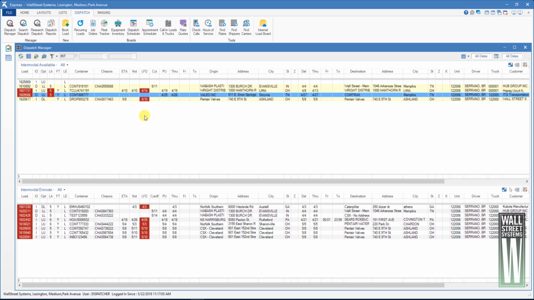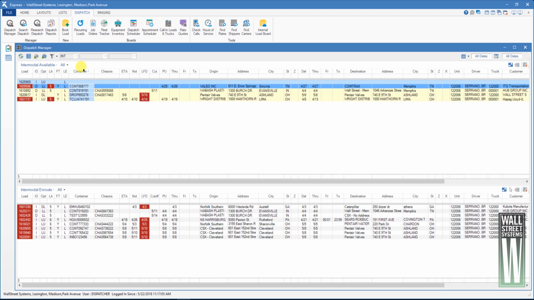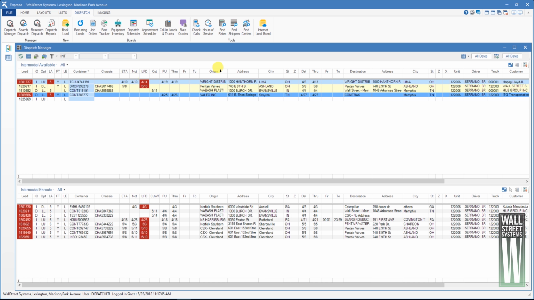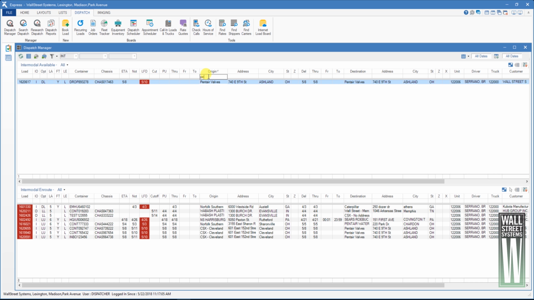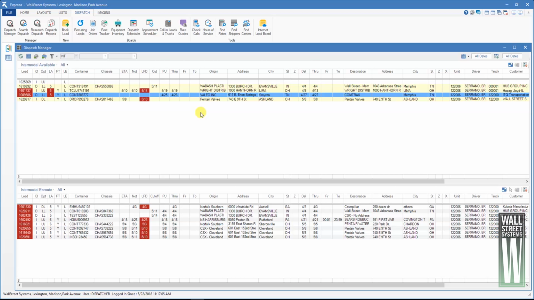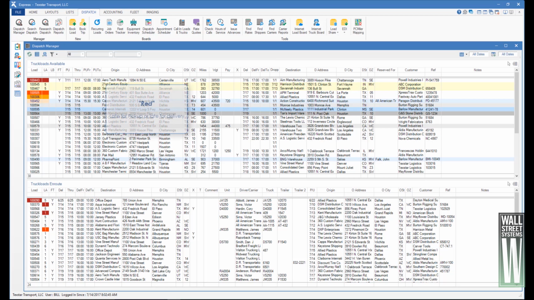Columns can also be sorted ascending or descending by clicking the column headers. You can also type text in a specific header grid to filter data. Loads are ordered by date and time, all this at the top. So please pay attention to the loads that are on the top of the list since they might require special attention. The available loads are color-coded.